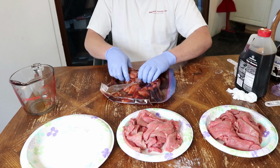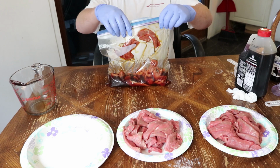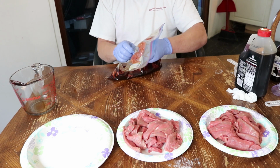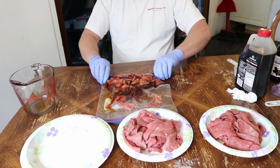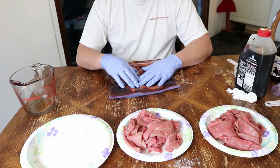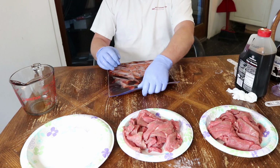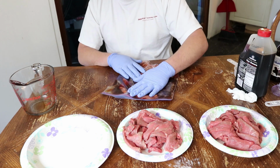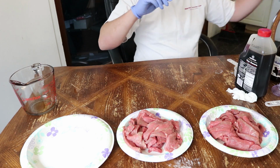Try to separate it like this. Everything kind of gets a nice coating. Maybe we got too much air out of it. Anyway, I'm gonna go ahead and put each one of these in a bag, and then when we get our marinade made, we'll put each one in. I'm going to go ahead and write on this what flavor this is, because when they're in the bags you're not going to be able to know. So we'll put the meat in the bags.